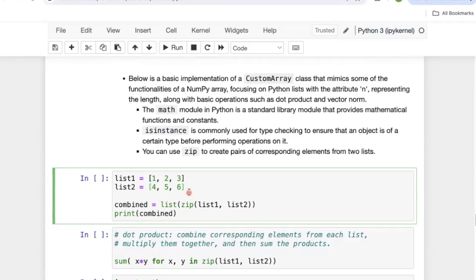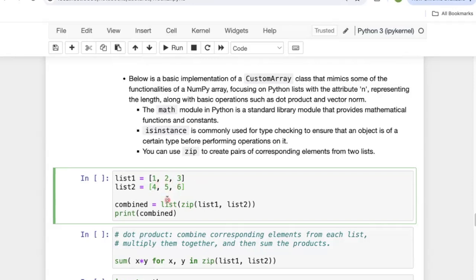So what I really want to do right now is to define a class that mimics some of the functionalities of a NumPy array, and that's something we're gonna cover in the next video. NumPy is this very powerful multidimensional array computation library, and we can focus on a few functionalities here, like storing the length of each list or vector, because we are thinking of these lists as 3-dimensional vectors in the mathematical language.